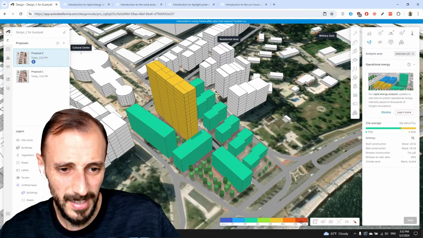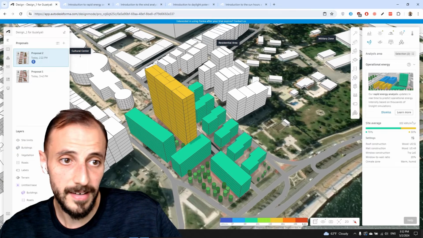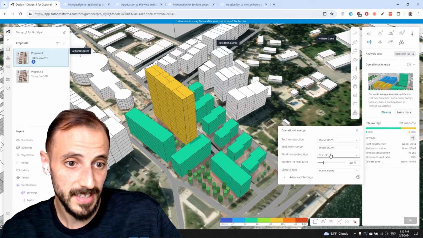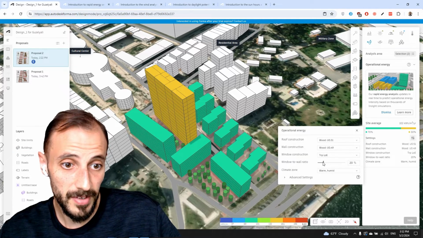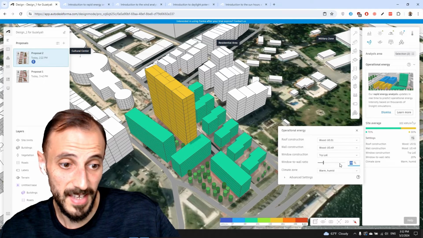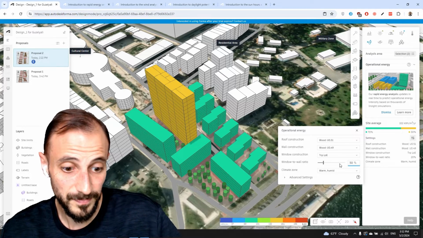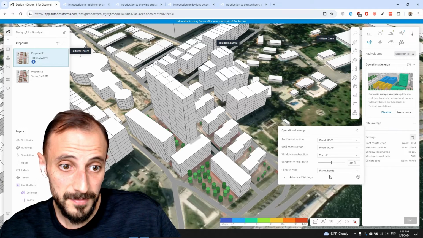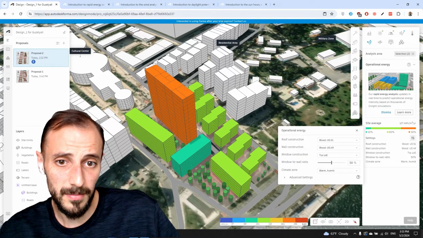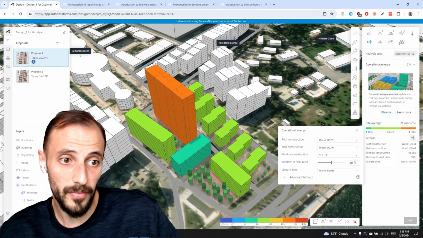Again, it's completely up to you. When we come to the settings again, triple low-E, window wall ratio, let's say 50, and then we'll see some results here. Let's leave it as it is and keep this number in mind.